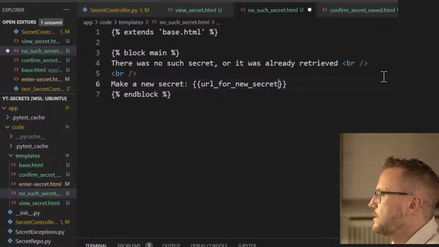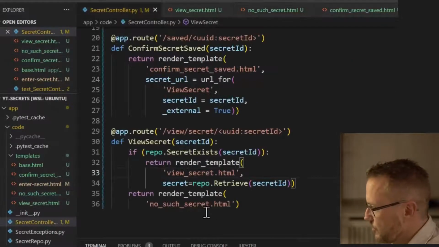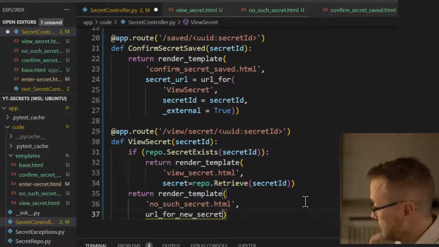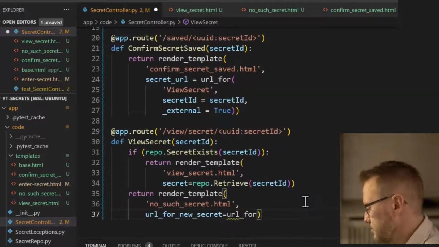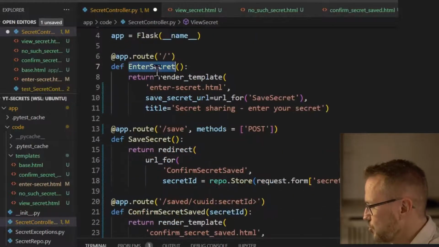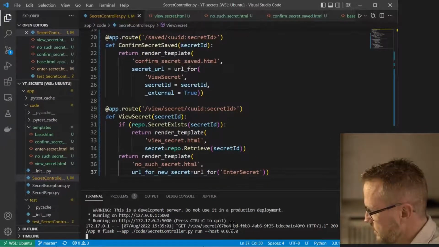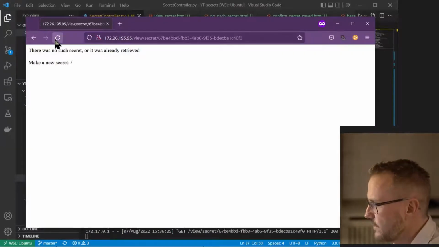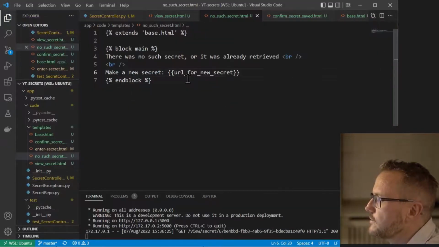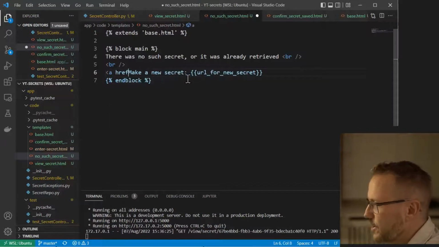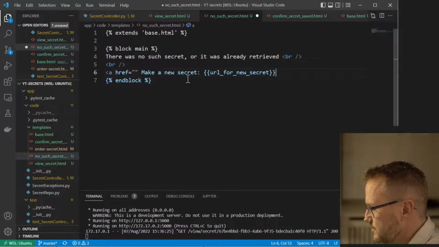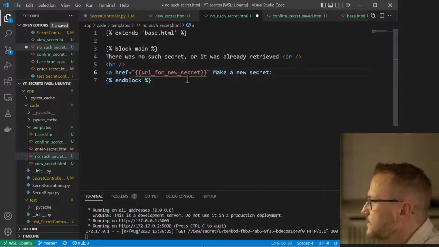So now I'm just making a little bit of improvement. This is actually not part of the requirement that you can enter a new secret, but I'm in a good mood. I'm adding it. Just again only letting the controllers know about the path, and I forgot how to write HTML. Now I'm writing more, what is it called, markdown. But this doesn't work as HTML, so I'm just correcting this.